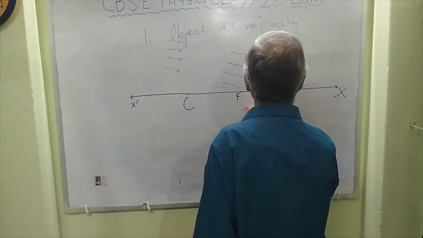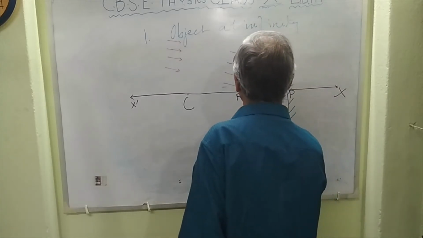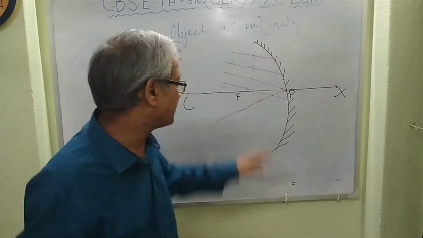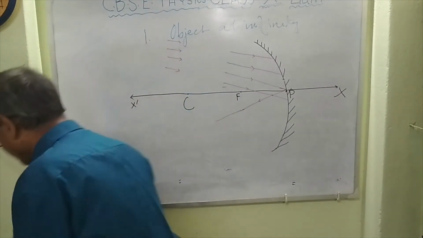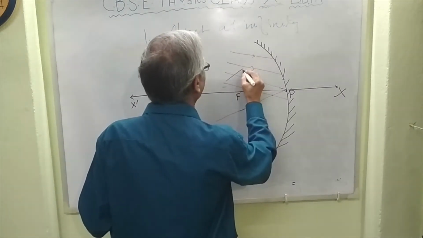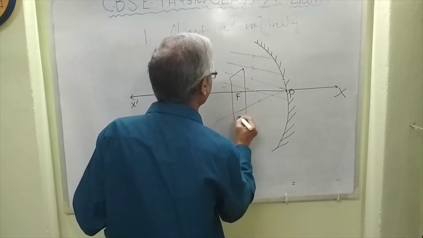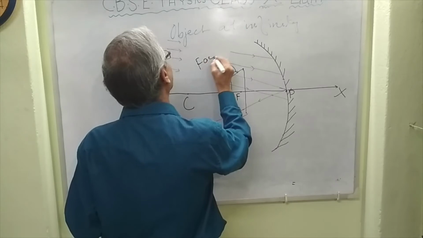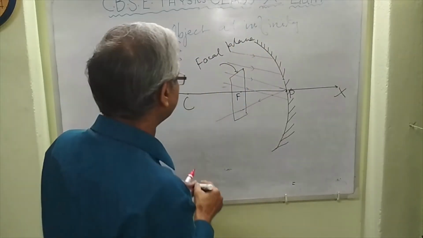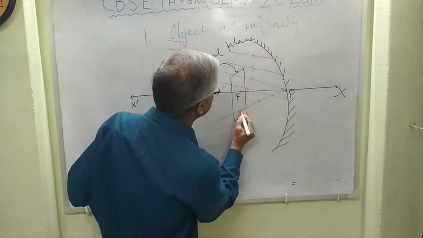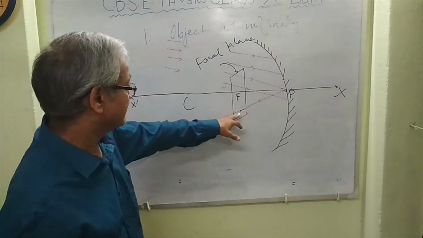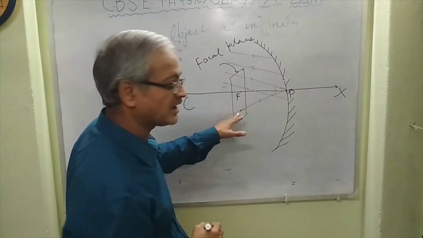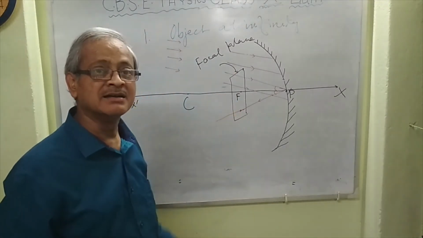on the focal plane. What do we mean by focal plane? The focal plane is an imaginary plane perpendicular to the principal axis and passing through the focus. This is the focal plane. Remember it, just imagine it. The light rays coming from the pole make an angle, and this angle must be equal to this angle, and all rays pass through that point on the focal plane, which is called the secondary focus.